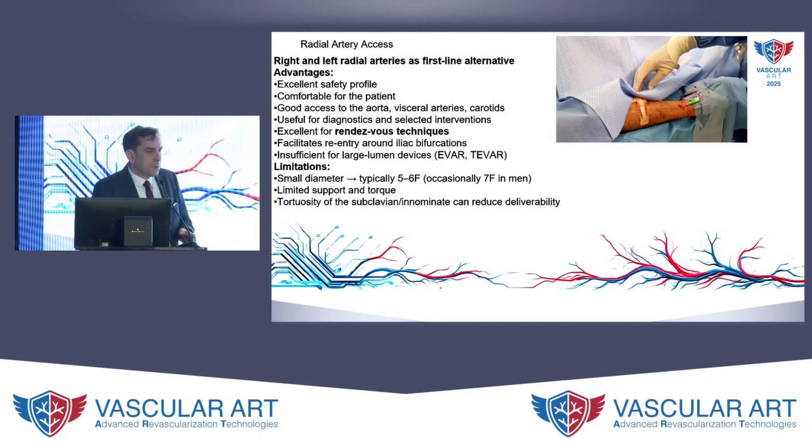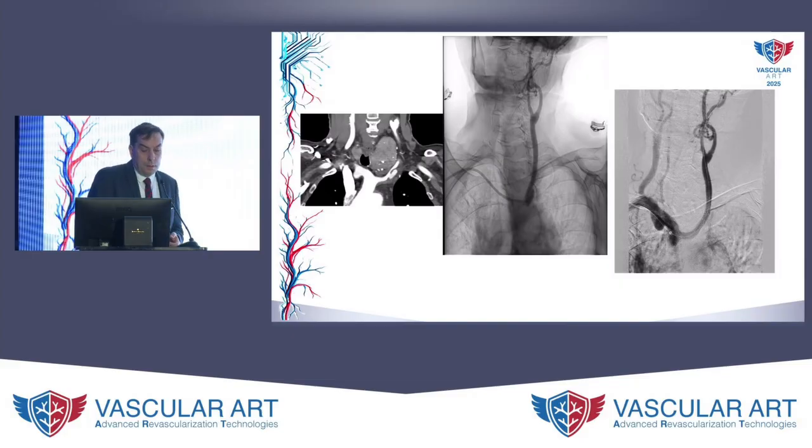Sometimes, of course, I will show in examples, tortuosity or any kind of problem in access vessels, subclavian or innominate, can make it impossible. So this is the first example. The lady after TAVI, after multiple accesses to the groins, we could not pass from the groin. The second issue was the bovine arch. The intervention was because of the iatrogenic false aneurysm in the LSA. So we decided to go from the radial approach, from the right hand, and it was quite easy when catheterizing a left carotid artery.